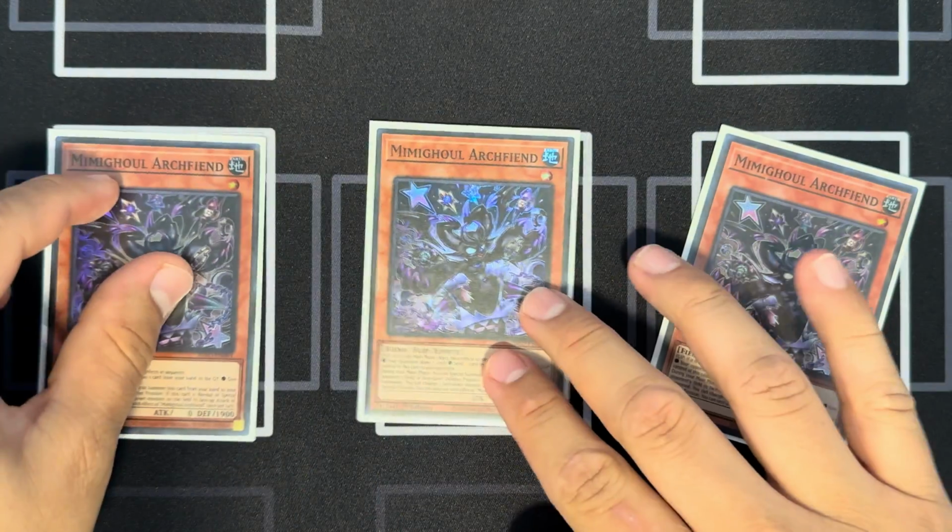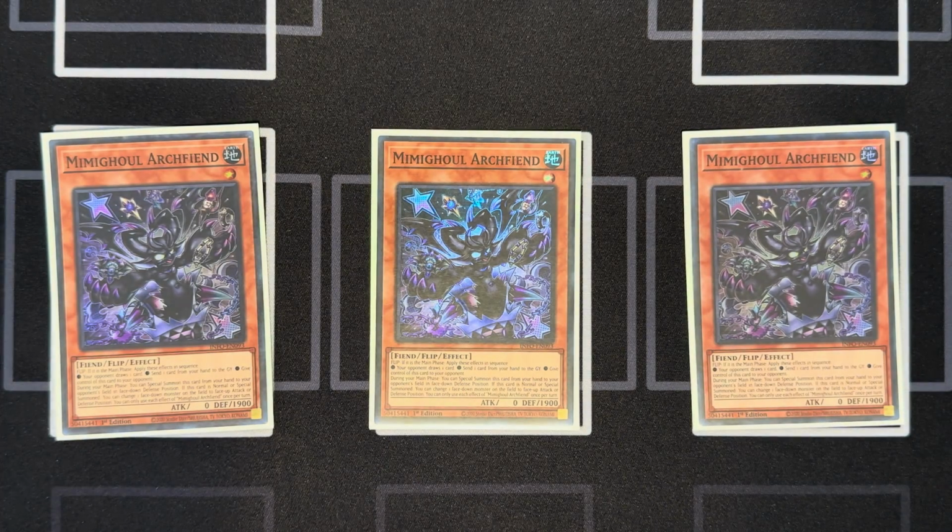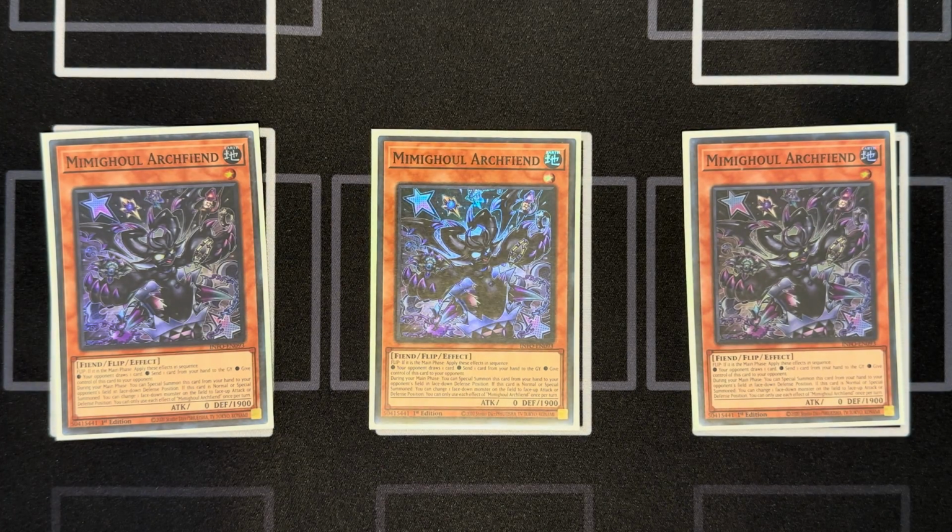Then we play triple Mimighoul Archfiend. Flip. If this is the main phase, apply these effects in sequence. Your opponent draws 1 card. Then send 1 card from your hand to the graveyard. Then give control of this card to your opponent. So it gives you a +1 and your opponent a -1, which is pretty decent.